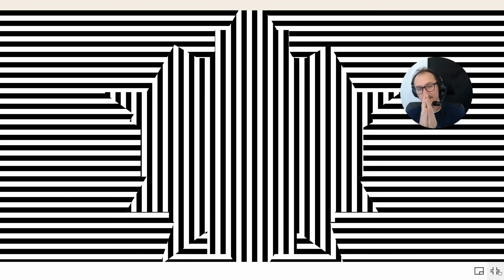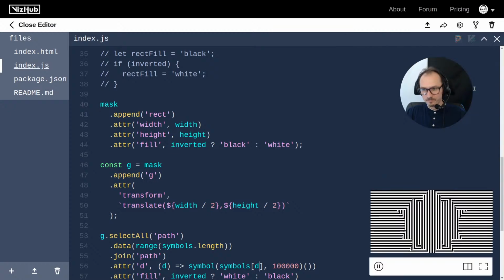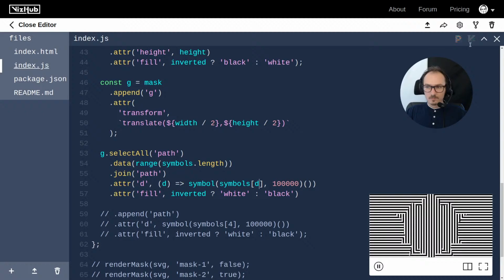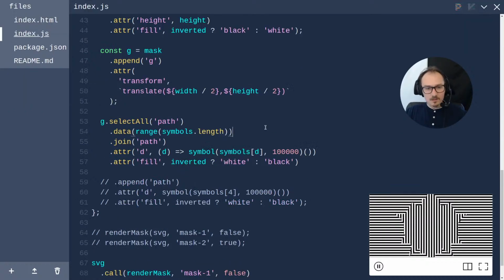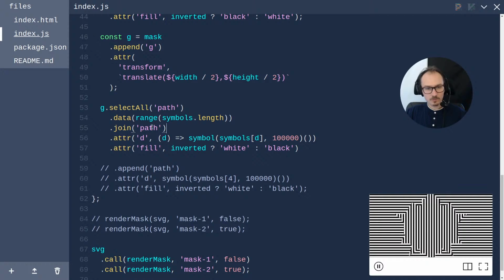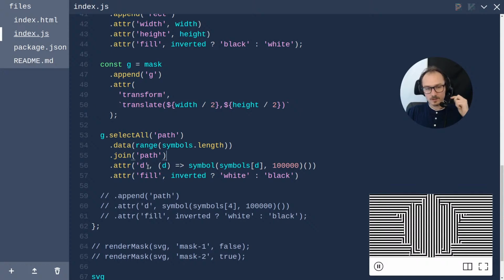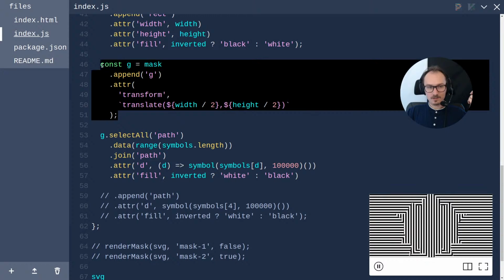So the task at hand here, now that we've got this far, is to split these apart in the x direction so that one symbol's on the left and one symbol's on the right. Since we have D as an integer that starts at 0 and goes upward, we could potentially move each of these group elements over if we had them, but we don't. We're just creating path elements. And there's a containing parent group element. I think what we really want is to have it so that for each symbol, there is a separate group element created, and then within that group element, there should be a path.